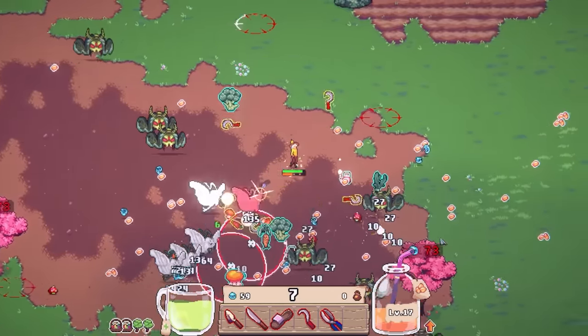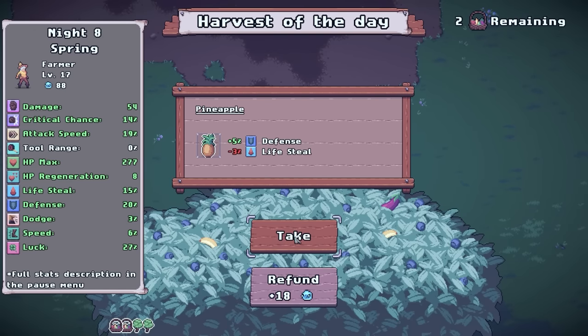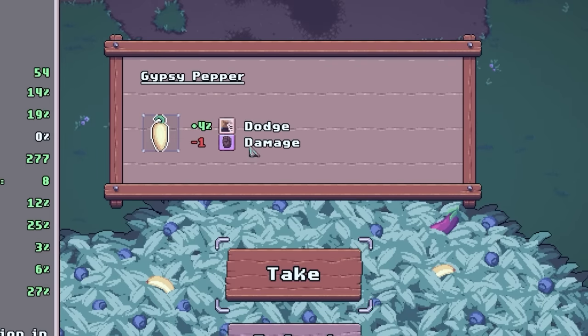It's got a bit of close range as well. Ooh, I will not say no to that, though. 10% critical chance. Yes, please. Swap some lifesteal for defense. Sounds good. Swap damage for dodge.